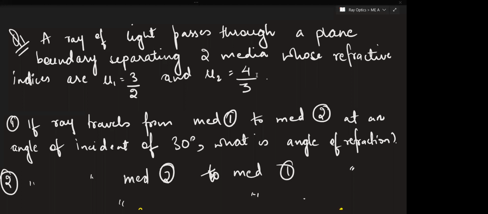Okay, Mariam. So see, Mariam, we had started with this lesson. Reflection we had completed. Yesterday only we completed with reflection. There was an extra class yesterday, actually. Fridays, we usually do not have the class. As I've told before, I was talking to Zed, so I was saying this only, that tomorrow, since we do not have the class, that's why I had taken the class on Friday. So usually Saturday, Sunday only we have the class. But yesterday we completed with reflection. Reflection portion from ray optics is over.